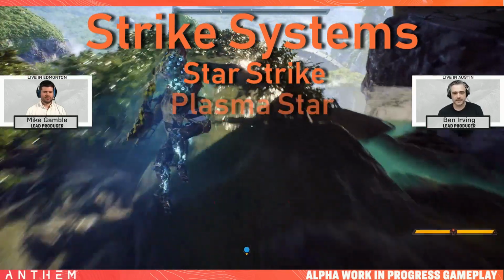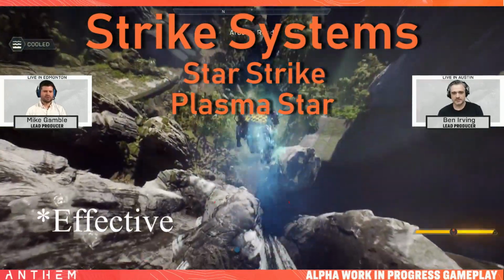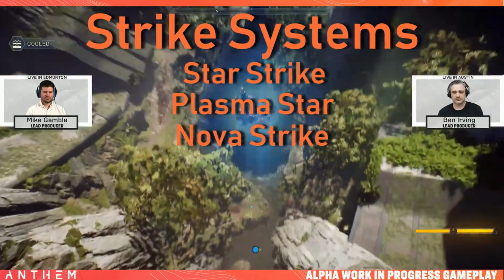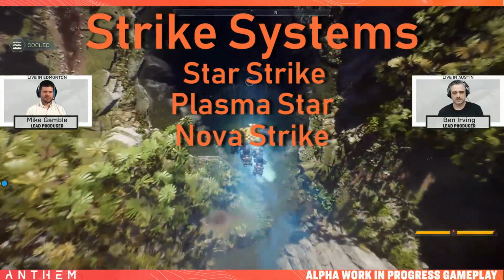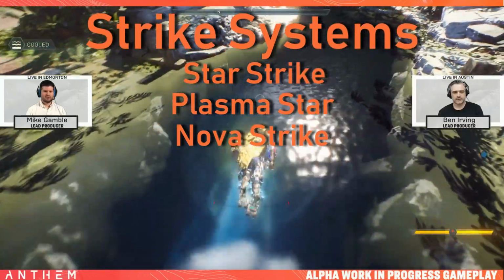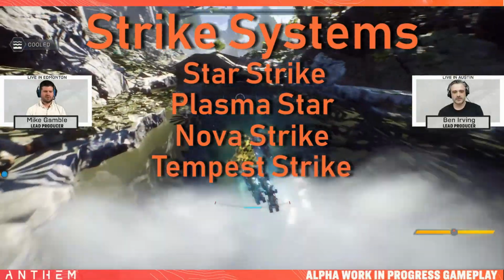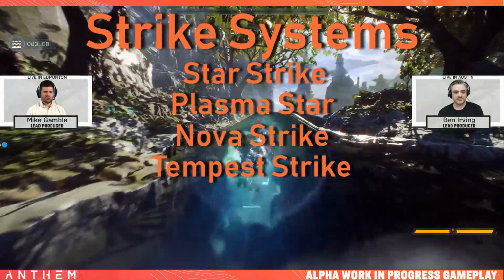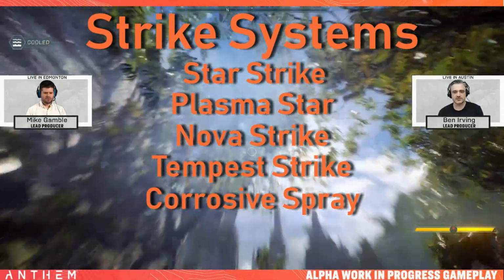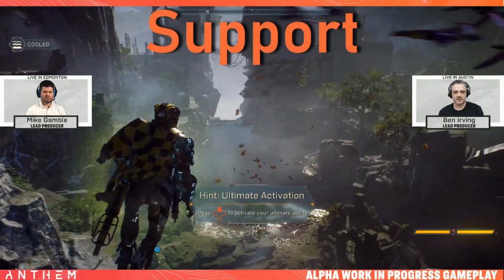Next is the Plasma Star, a plasma-empowered shuriken for a single target, which is effective at long range. The Nova Strike, which creates a projection of the interceptor, which will attack enemies that it comes in contact with. Based on this description, it sounds like similar abilities in other games where it creates a temporary clone of yourself to do extra damage over time. Fourth, we've got the Tempest Strike, a devastating single-target attack that can stun smaller enemies. And the final strike system is the Corrosive Spray, which sprays a jet of corrosive acid that damages every enemy it hits.